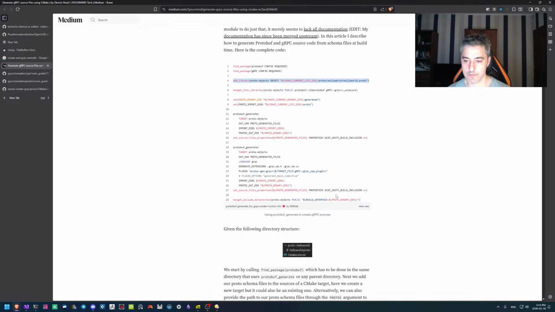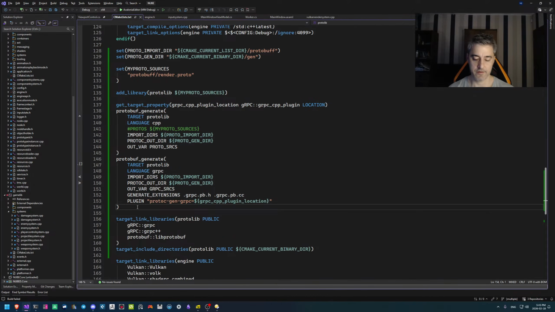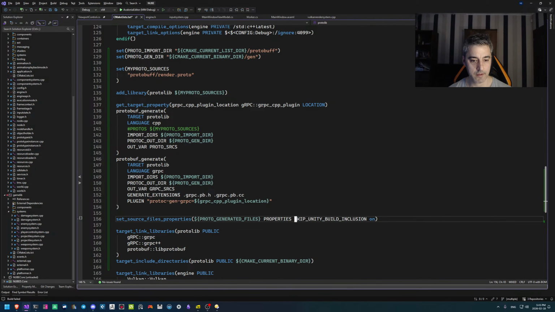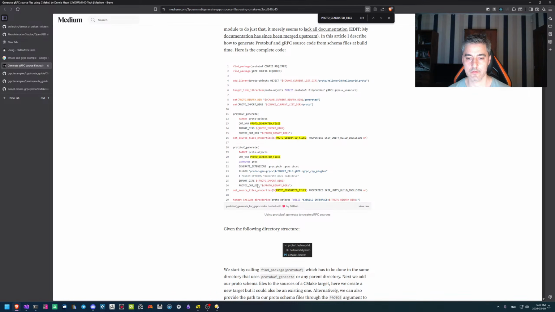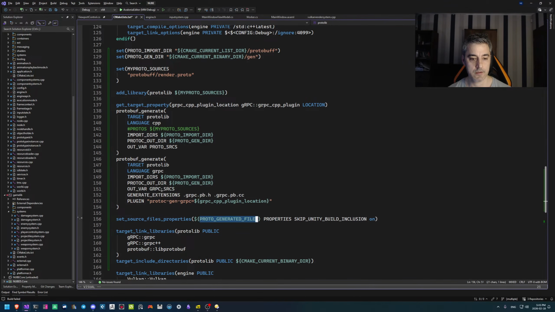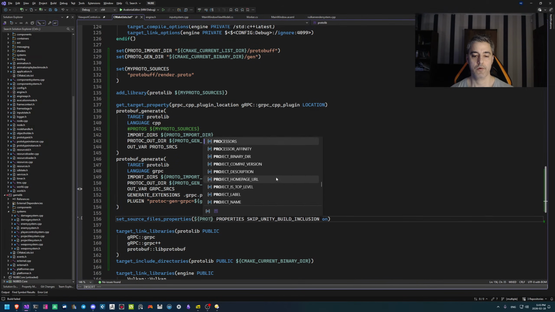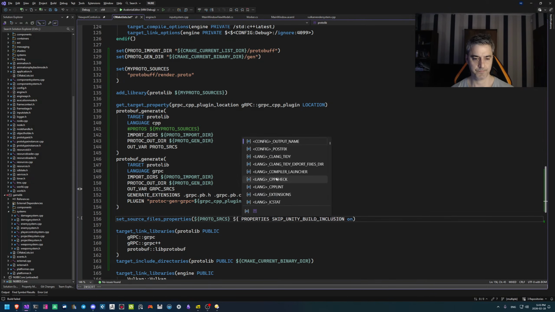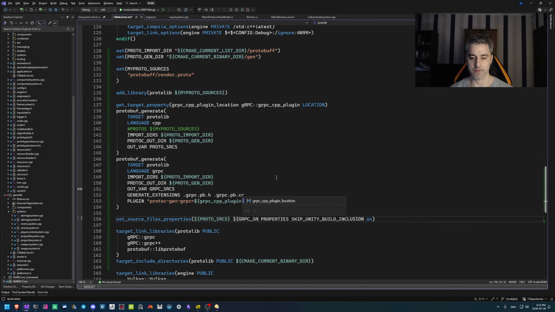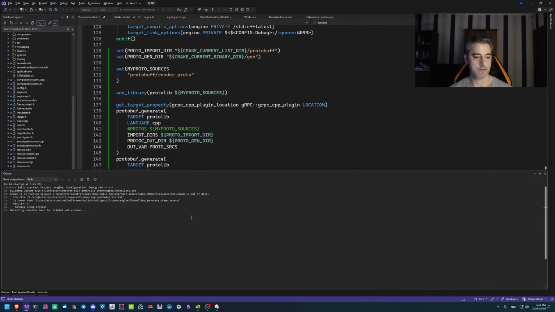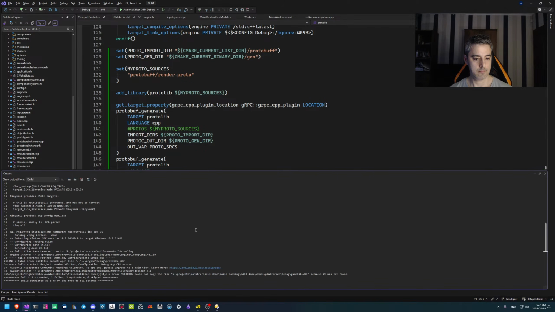Why is he doing this though? Proto-generated files. Where is this defined? Out. Okay. So after this runs, it should. Is that what I called mine? Or I didn't add that, did I? Outvar. My outvar is okay. So I'm gonna have proto sources and gRPC sources, which I probably don't need to have these separate. Is this actually doing anything though? It's not doing anything.